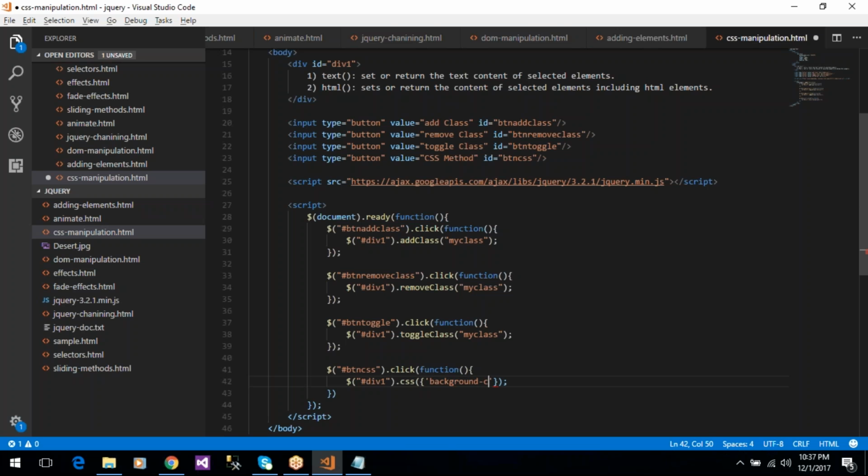So background color colon, so use color codes here. In real-time applications, we must use color codes only, don't use color names. You can find the color codes online.